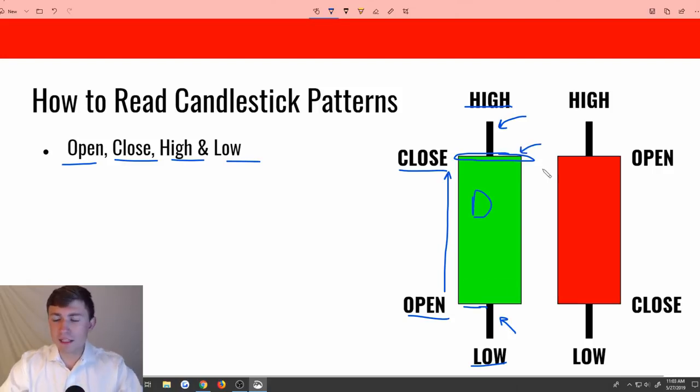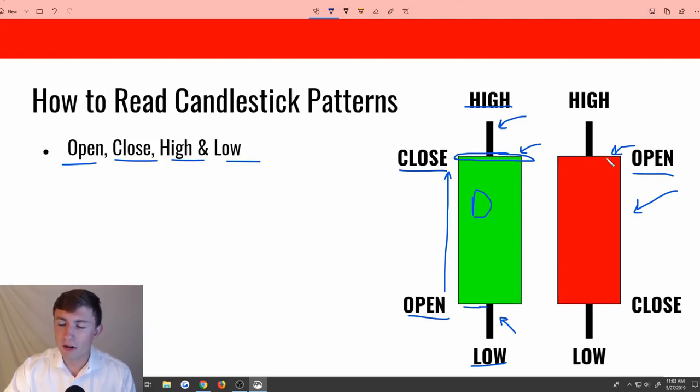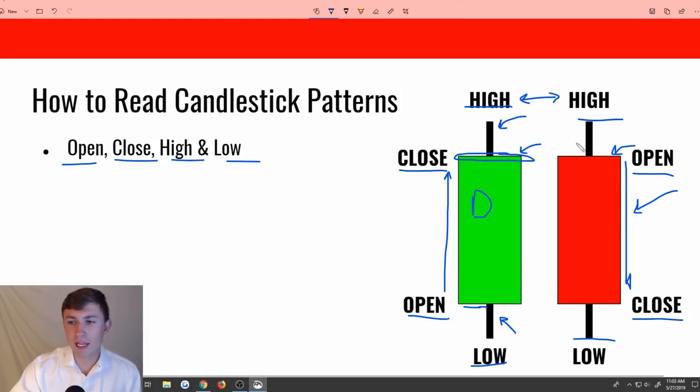Now, it's a little bit similar, but not entirely the same when talking about a red candle or a bearish candle. So what we see is that our open is actually up here this time, right? Because what it means is that we opened here, and we made a close all the way down here. So we actually moved down on this candlestick to where we closed. And our low of the day was here, and our high of the day is here. So those two things are going to remain the same, bullish or bearish candles. But essentially, when talking about candles, a green candle means that it was a move to the upside, and a red candle means it was a move to the downside.